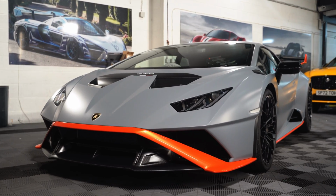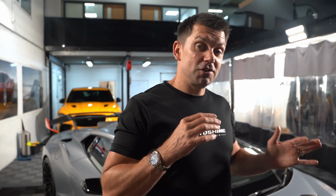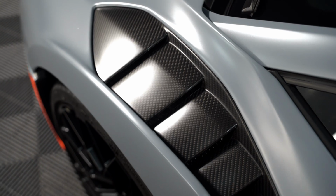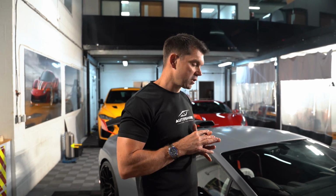So at last, the STO is complete. Full body coverage in PPF. We're going to go more into that now, but just a warning, if you are new to PPF or you don't have too much experience, do not attempt to do one of these cars because they are very difficult to do. A lot of angles, a lot of corners, a lot of separate pieces on it. Also, an interesting fact is it uses more PPF vinyl than a Range Rover. Think how big a Range Rover is in comparison to this. It's just because of the shapes involved on this and how much film it uses to compensate for those shapes.